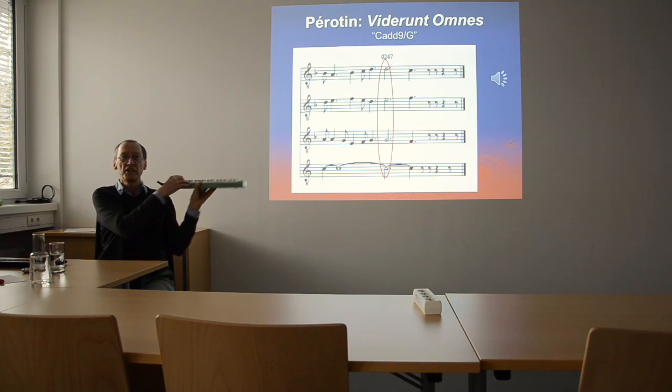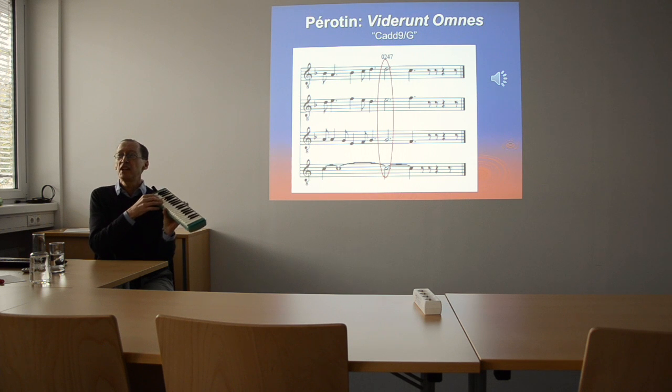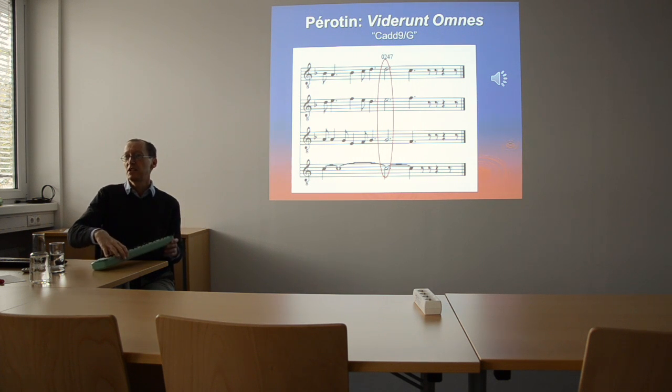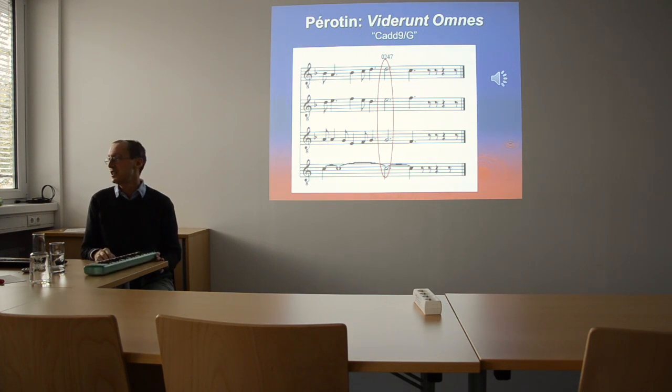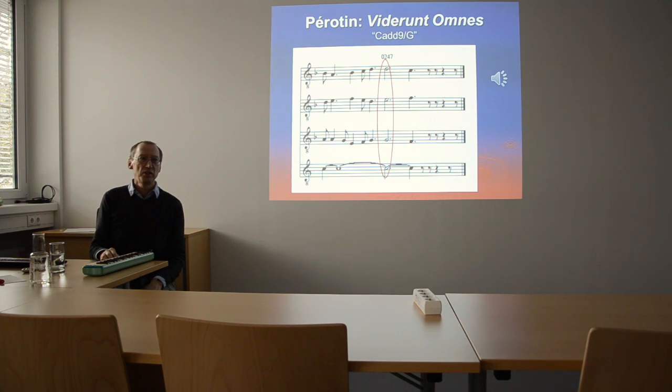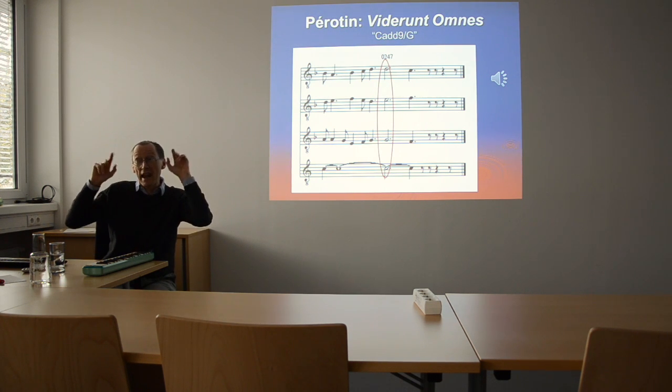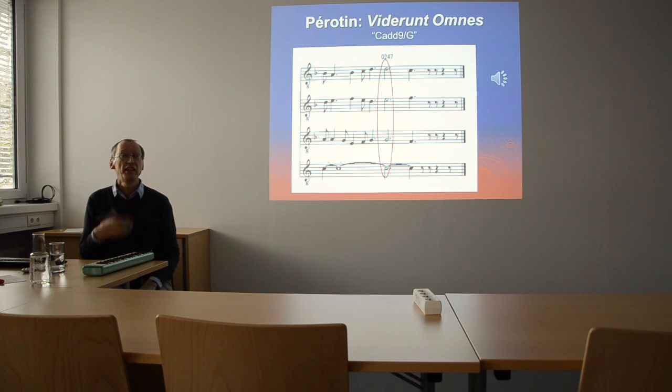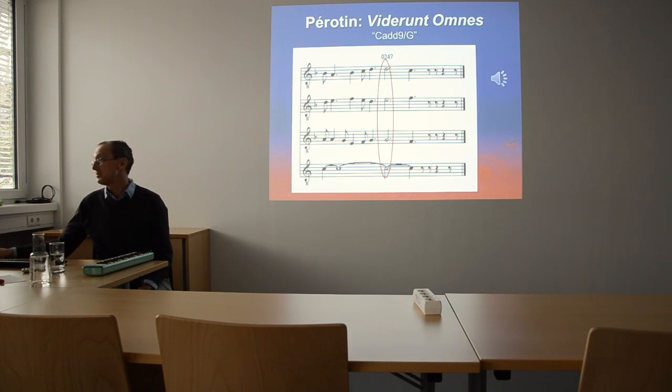These are the four tones that I put in the circle. A jazz guitar player would call this an added ninth chord, a major triad with an added ninth. And then you would think that's a very modern chord. We don't have chords like that in the 12th century. But there are all kinds of strange chords happening quasi by accident, right, in this music. And I'm very interested in these accidents.